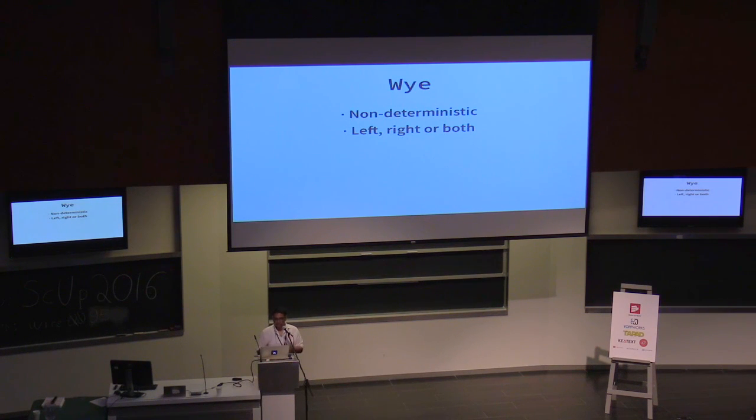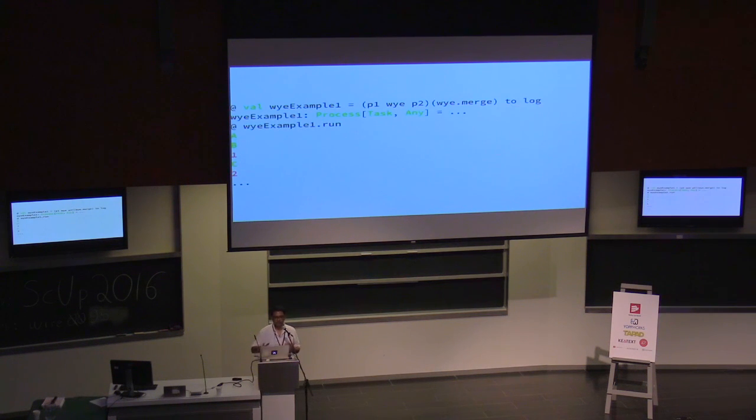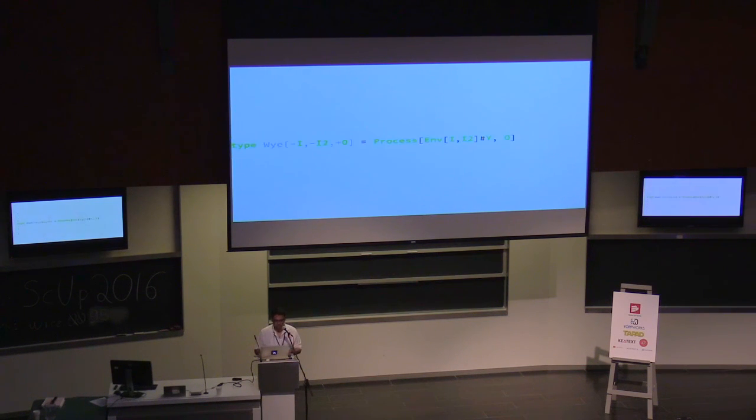Wye is another structure which is similar to tee, but it is non-deterministic. The idea is that you have two streams, you run those two streams together, and as soon as a value is emitted, you will start emitting those values. So it can be a left value or right value or both, and depending on your merging strategy, you decide which value to be emitted from the merge. So it's a bit non-deterministic in that manner. If you run it multiple times, it will just run concurrently with different values and produce the result. So this is also a process.